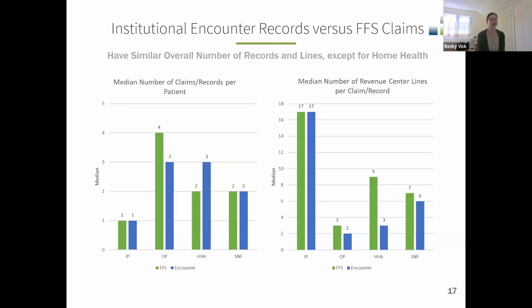Something to be aware of, and you might want to really get a good feel for the home health records you're working with, and make sure you're understanding what's going on before you make assumptions, and how you decide to do your analytic work. There is also some question as to the completeness of encounter home health data. We have not looked into this, but again, keep these things in mind.